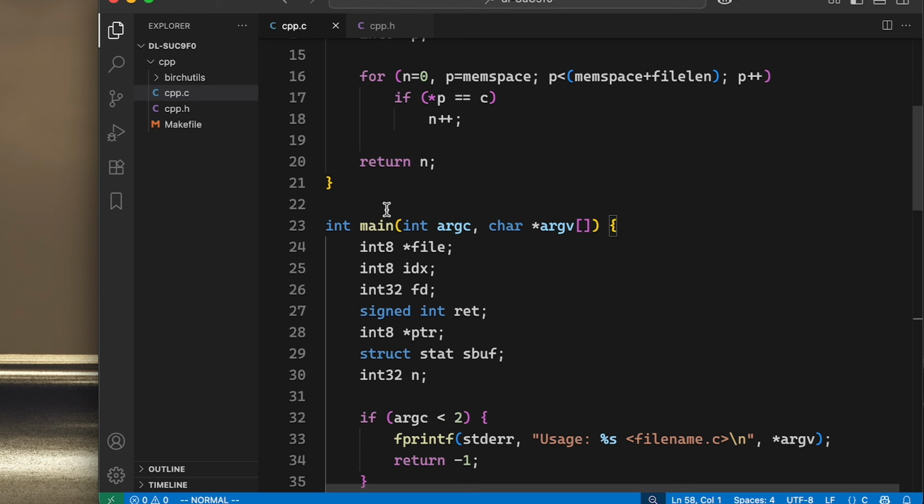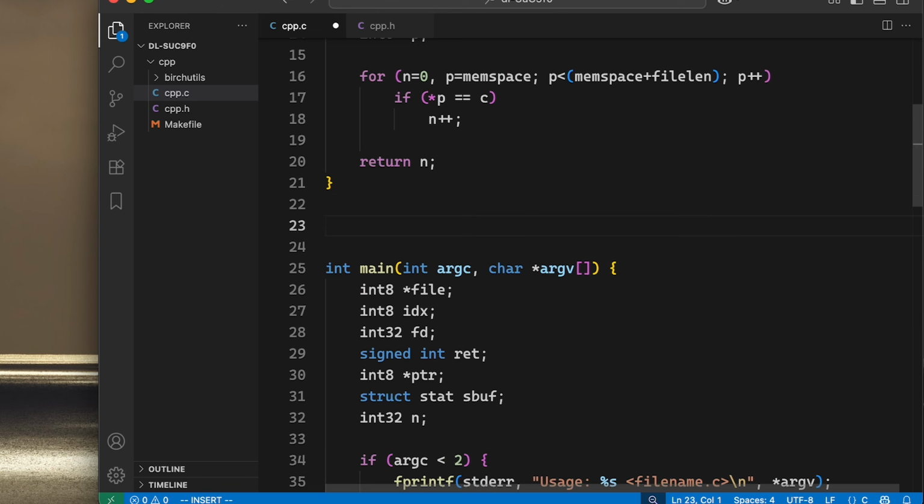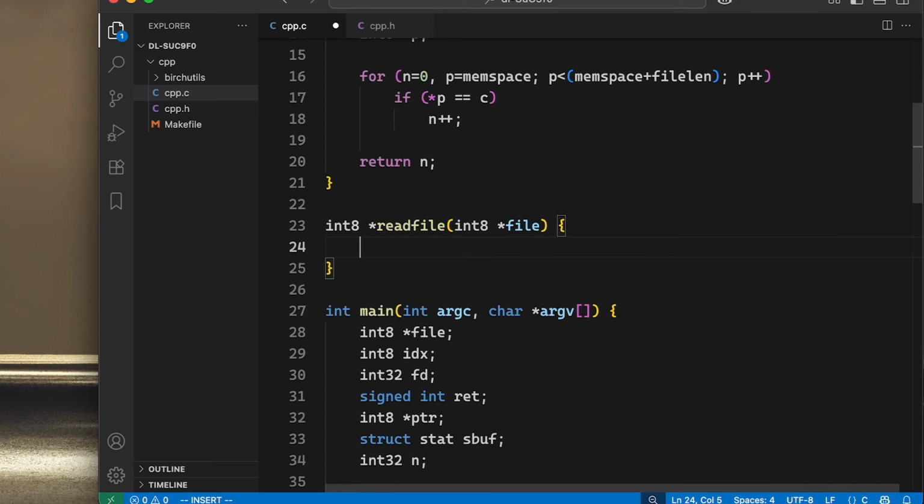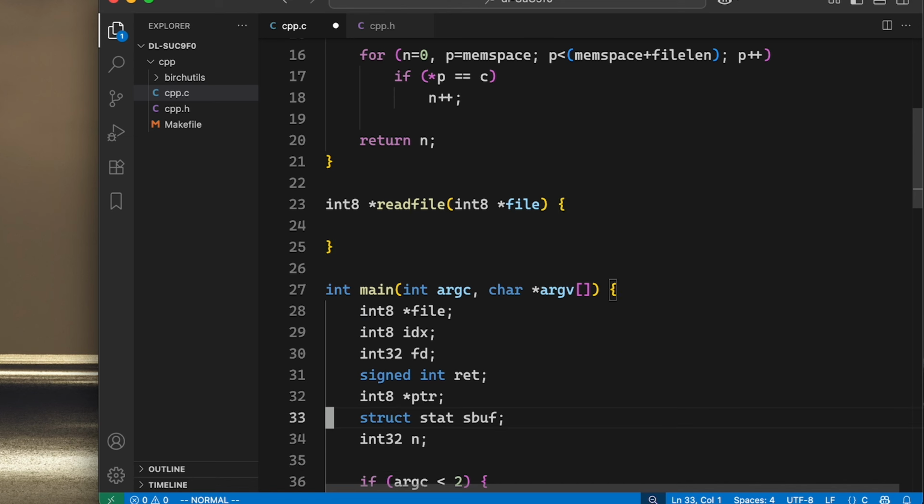I guess we will just create the function here, int8 read file, int8, what would you call it here, file, and we are going to need a couple of things. Let's see, idx, well, basically all of this, right?